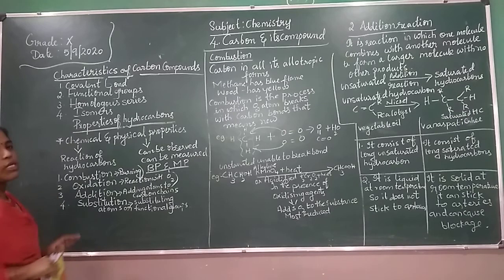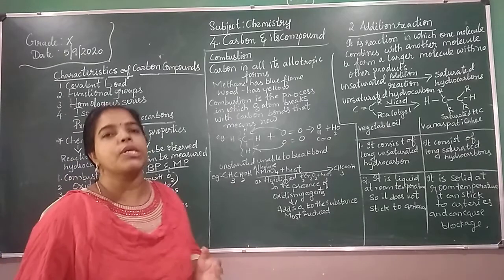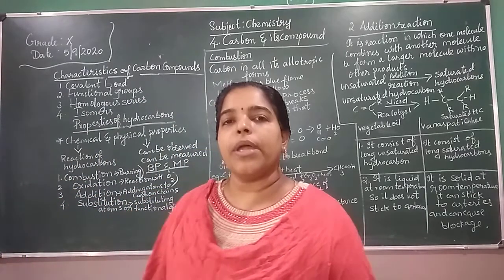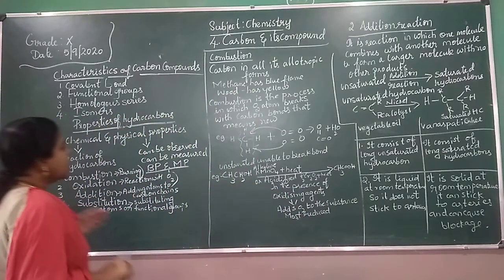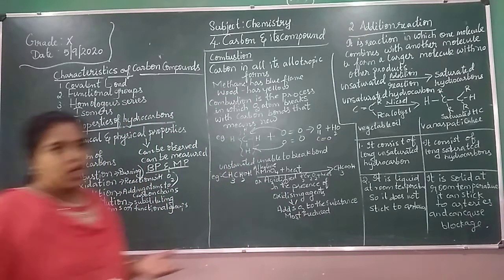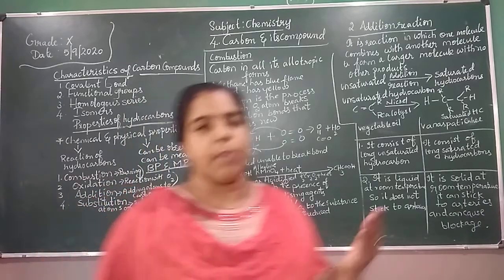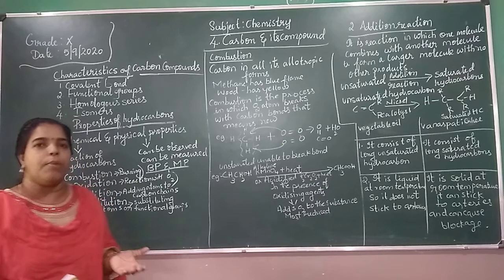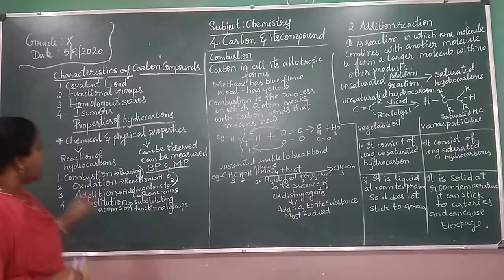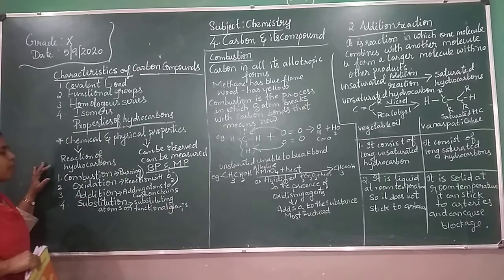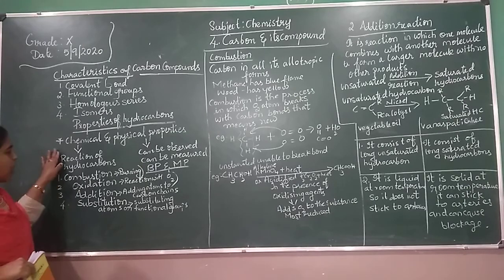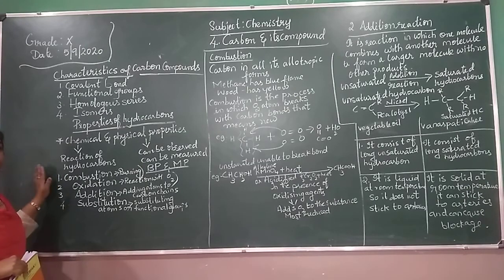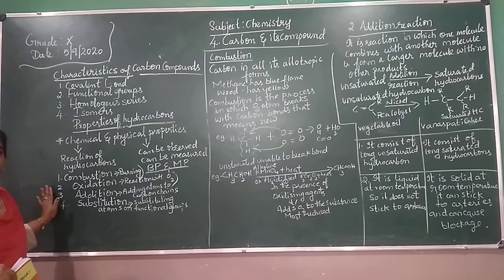What are the properties of hydrocarbons? Physical properties and chemical properties. You already know physical properties can be observed and measured, it may be the boiling point or melting point of them. But coming to the chemical properties, the reactions will be there, chemical reactions. So here, the reactions of hydrocarbons. Today we are going to discuss the 4 reactions of the hydrocarbons.